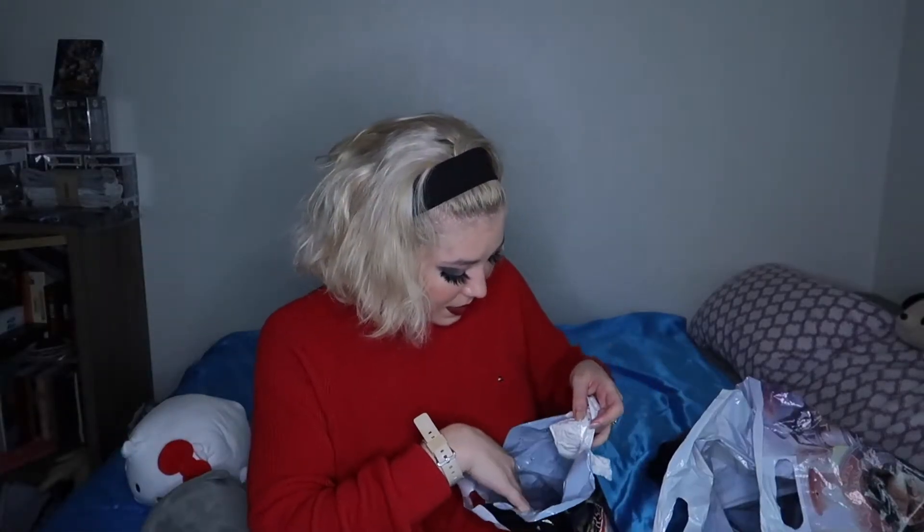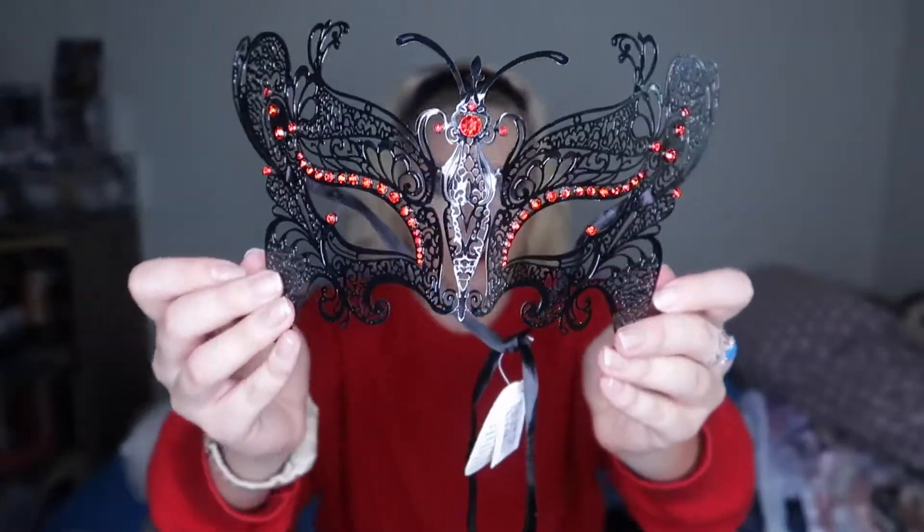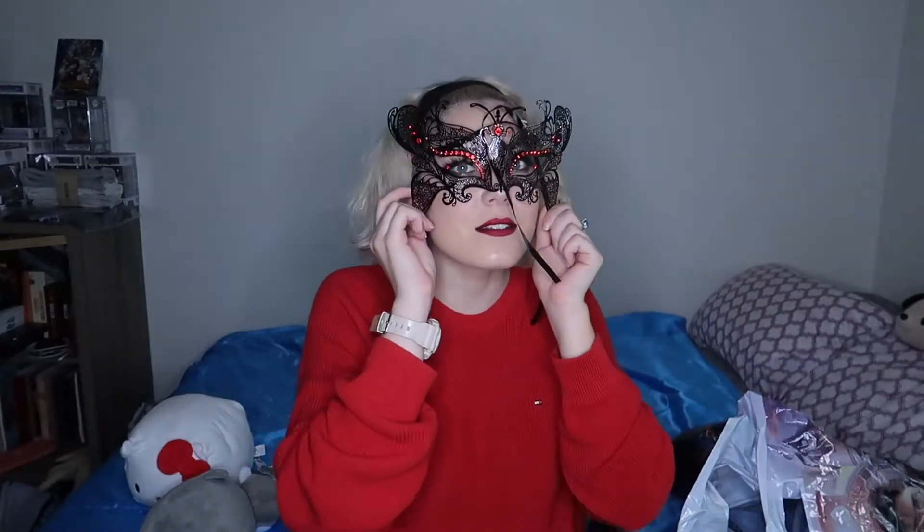When I went to the Lost Continent they had these really cool ancient-looking things, like medieval looking things. I saw this mask there and I was like, this is so gorgeous — look at the details on that. Maybe I should just put it on. This is so cool. I'm thinking about making this into a Halloween costume or maybe a cosplay or a ball gown kind of feel. Such a nice mask.